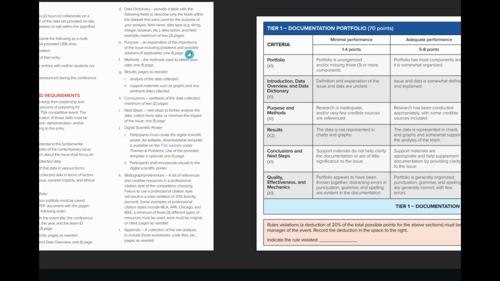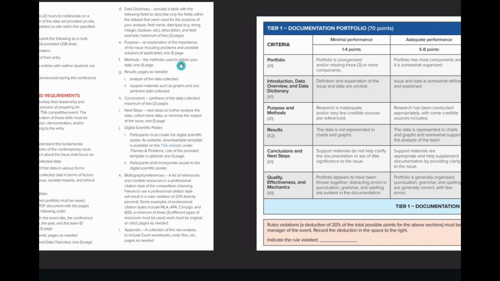Yeah, moving on. Purpose. So that's just explaining why the issue you picked is purposeful and matters a lot in this day and age. So if you talk about the lack of affordable housing, you need to talk about that. It's very important. Obviously that's important because some people just don't have homes. So talk about how that's relevant to the real world.